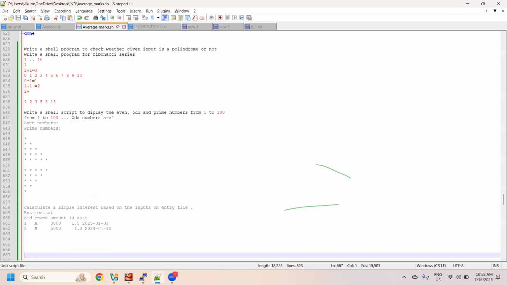If the total number of months is less than 24, then go with one interest. If it is greater than 24 and less than 48, then it should be, I mean, 3,000 plus 2,000, 5,000, and you have to calculate interest for 5,000.